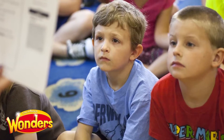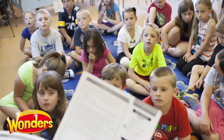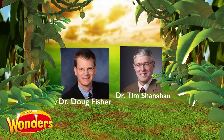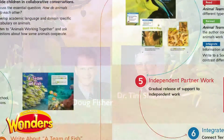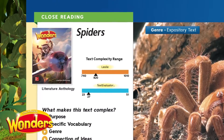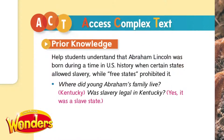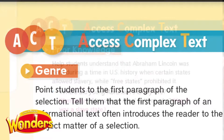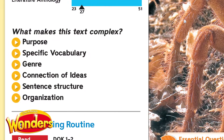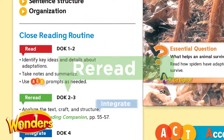But just providing more challenging texts is not enough. What makes the text complex, and how can you make sure that all students will be able to access it? Thanks to Dr. Doug Fisher and Dr. Tim Shanahan, you'll find the answers built right into the instructional pathway. With every selection, the accessing complex text band clearly identifies which elements make the specific text complex. It then provides explicit scaffolds and supports for students. You'll find a clear color-coded pathway for utilizing Dr. Doug Fisher's research-based close reading routine: Read, Reread, Integrate.